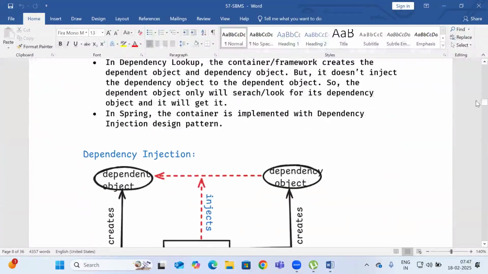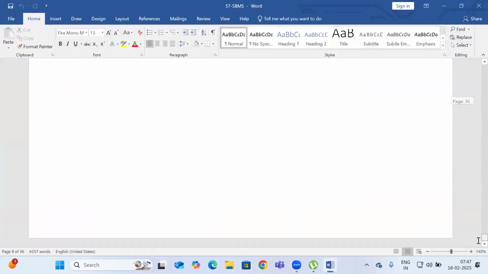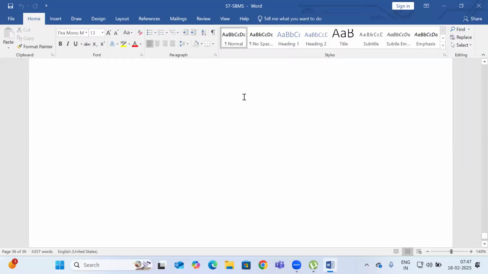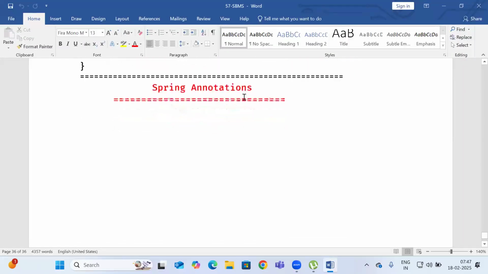See, in the last session, guys, I've explained about some annotations, but I haven't given any statements. But now I want to write explanation statements parallelly. When it comes to Spring annotations, the annotations we discussed are called stereotype annotations. I will add them later. But first we discussed an annotation called what? @Component.